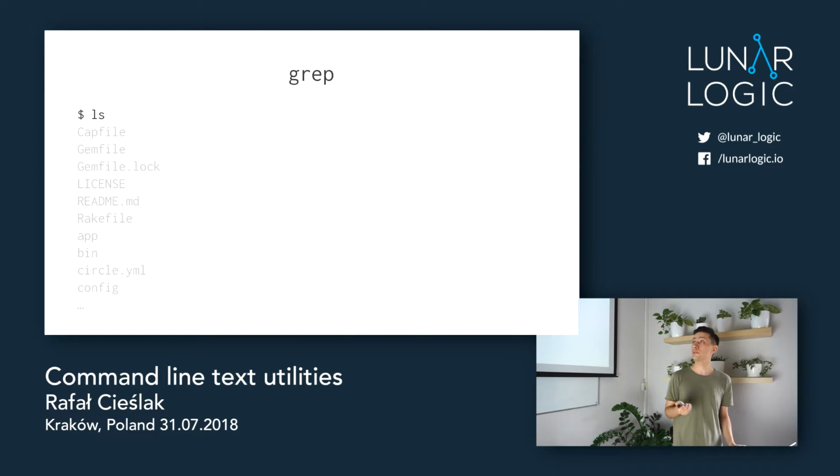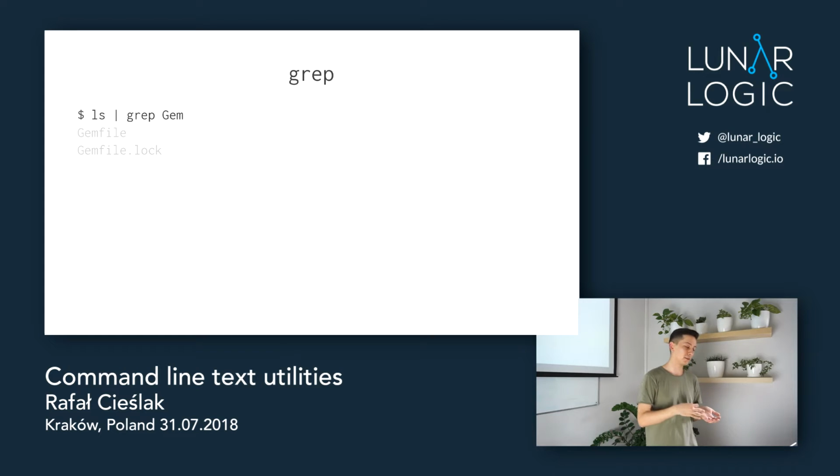Next up is grep, which is probably the most popular one from the commands in here. It's this 40-year-old utility for searching for patterns in files or other text inputs. The pattern that we are searching for can be just a simple string or a regular expression. So let's say that I want to get only files which have the word gem in them, then I could do this, right? And I could also tell grep to list all the files which don't have the word gem in them by passing the invert match option.